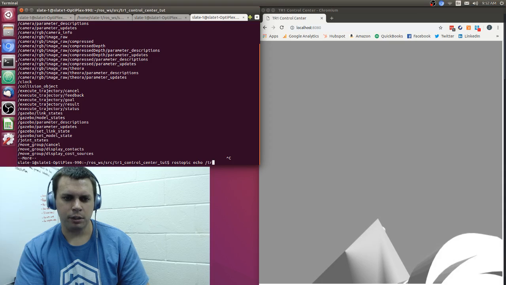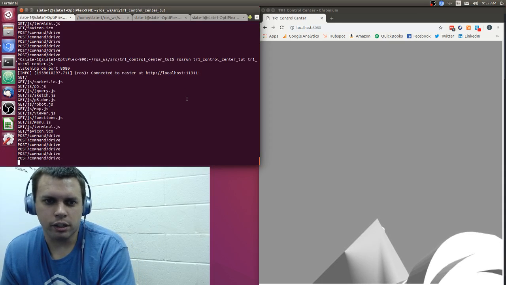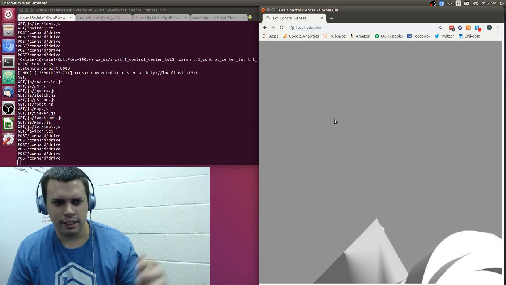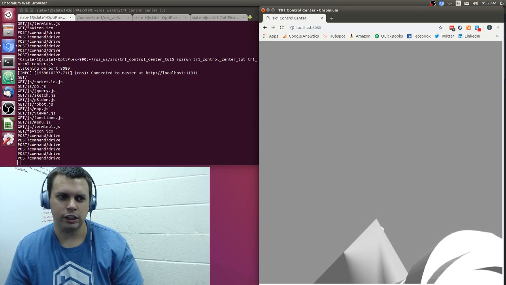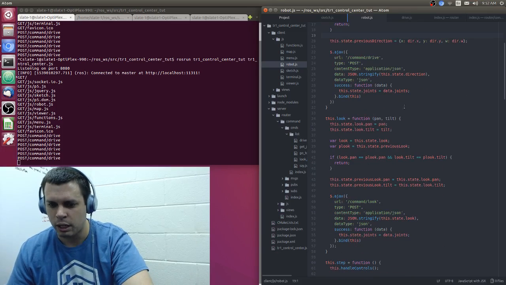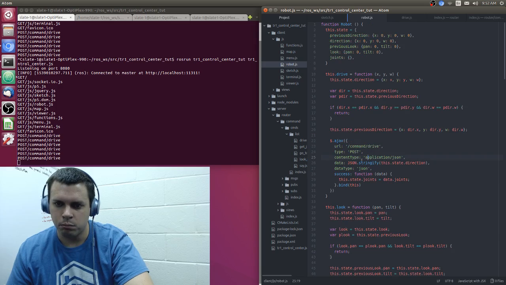Basically, I was just wondering if we could echo the position. Yeah, we can see as I'm pressing, I'm still not getting anything. So there's some sort of memory leak or something that's going on here.